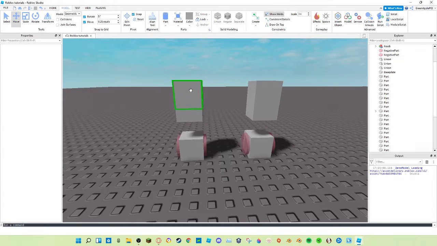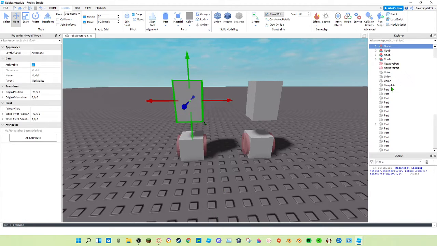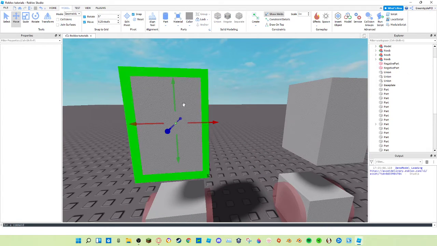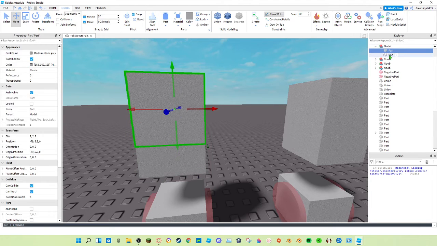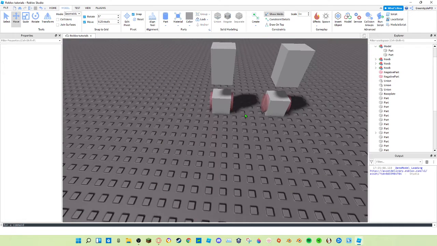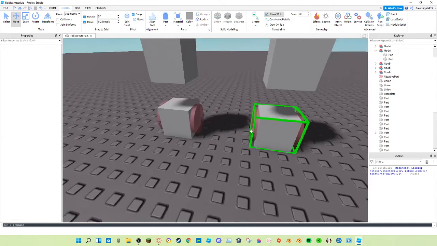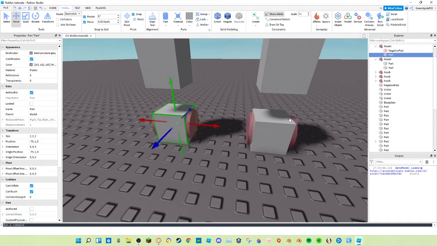If I take this one and then model or group it, it just goes into kind of a little folder. There are still two separate parts. By double clicking on this, you can see this part and this part. Same here. If you group these, it won't work. It'll just be, again, two parts, the negative part and the part.